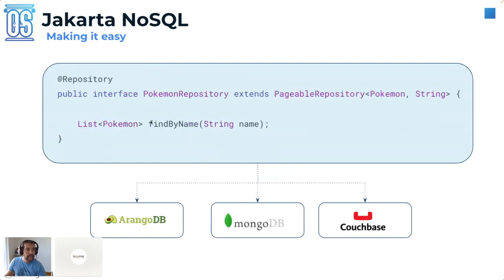Then we went through the Pokemon repository that's based on Jakarta, right? Jakarta Data. And I did the same thing, so I did the same operation. I have my repository, and I'm able to do several operations. The only thing that I need to do is to switch the provider. If I have a single one, I don't need this. But once I have a couple, what do I do? I put this provider.